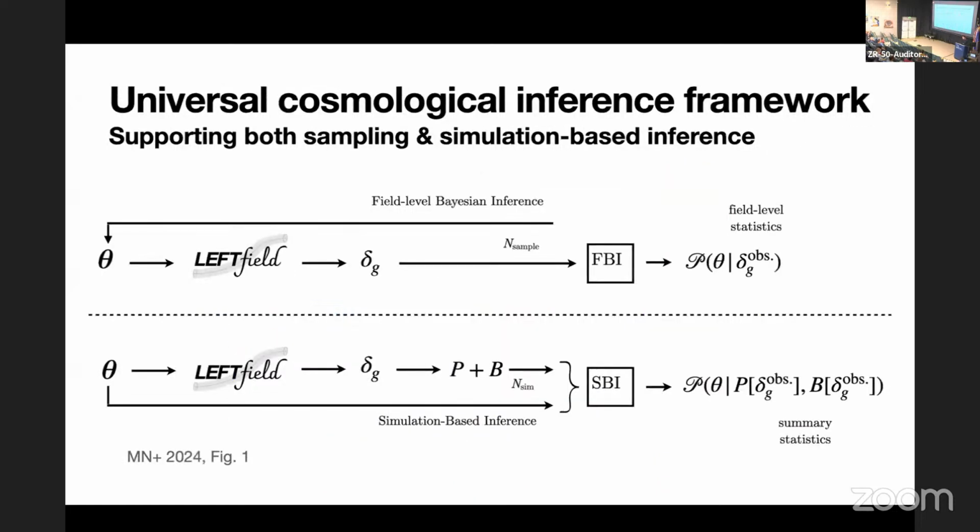Yeah, so what I just described is basically the top left of this diagram. The lower part is what we did for the power spectrum plus bispectrum statistics. I want to highlight this because you can also think of LEFTfield, again, as a very efficient simulator because it's analytic. So you can also do simulation-based inference with LEFTfield. We learned the posterior for power spectrum plus bispectrum using LEFTfield data, and then we applied this posterior on n-body halos, and we show that it's also unbiased.